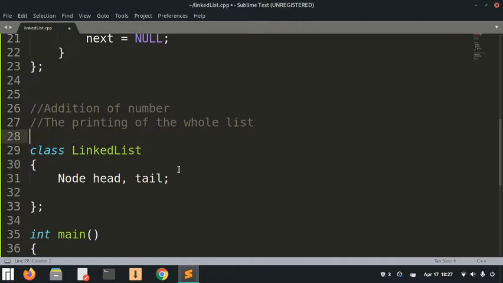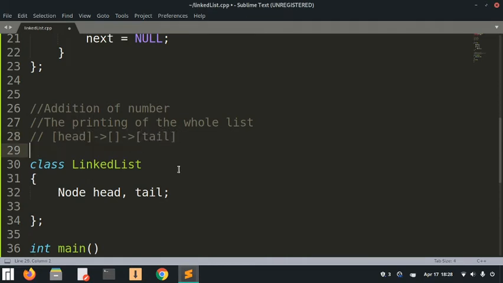So it is very much like a body, or let's say this is a linked list. Since this is a linked list, this node here is known as the head and this is known as the tail. So the thing to remember here is addition of nodes happens generally on the tail.